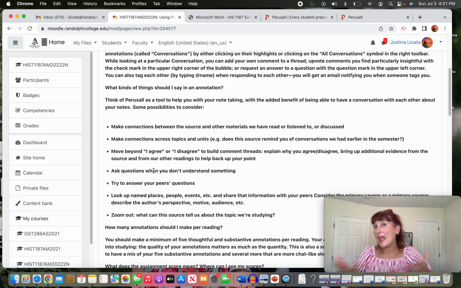Annotations can also be your own response to a topic, right? Your shock, your surprise about something, being surprised you'd never heard of a historical figure, right? That can be an annotation, but that's more of an emotional annotation, which history is emotional, so I'm not opposed to that. But I want them to be different types of annotations, right? So you shouldn't only be commenting on your own personal reflections or your emotional response to the history, but that could definitely be mixed in with questions or comments about other materials, or more analytical comments as well.